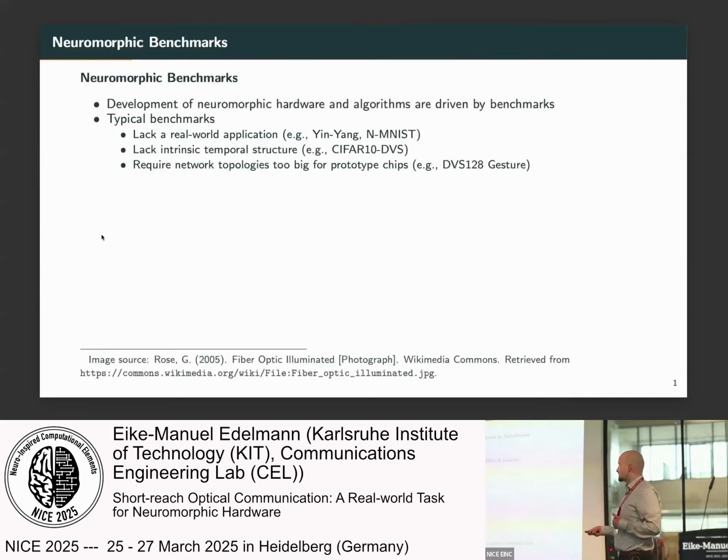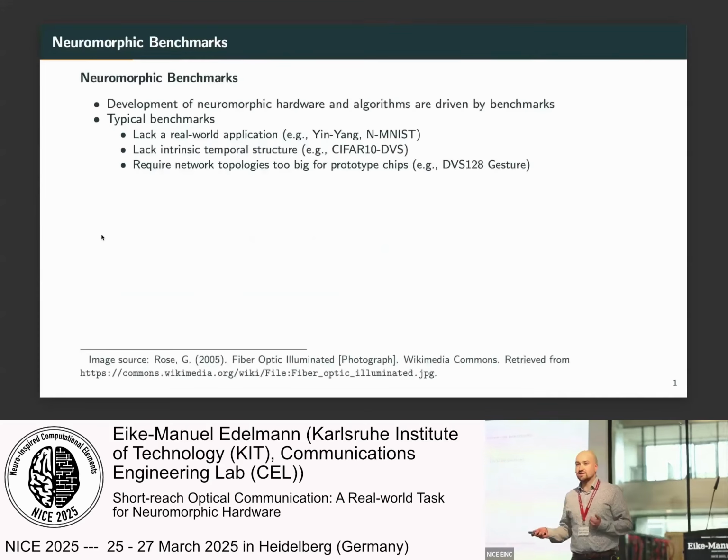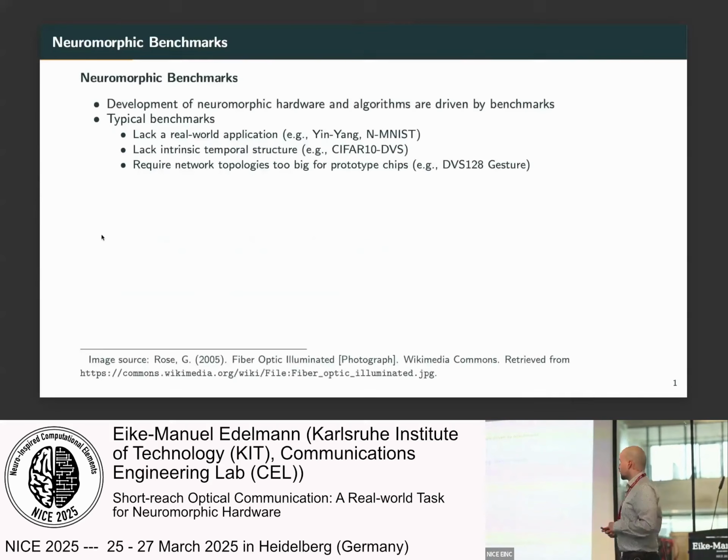So the Yin-Yang data set or the N-MNIST data set. And we have a lack, first of all, of real-world applications, then of intrinsic temporal structure of the data sets, or they just require topologies that are really, really big. So it's hard to map them on chips and really apply them and bring them into industry.